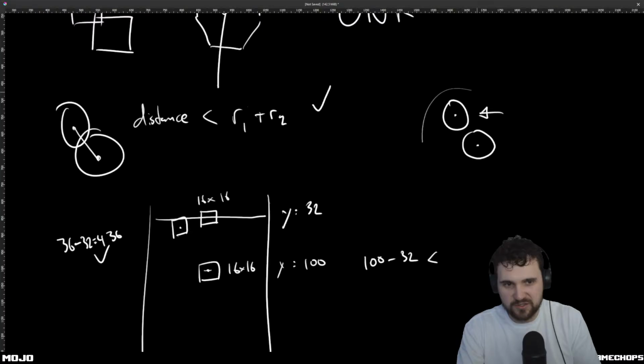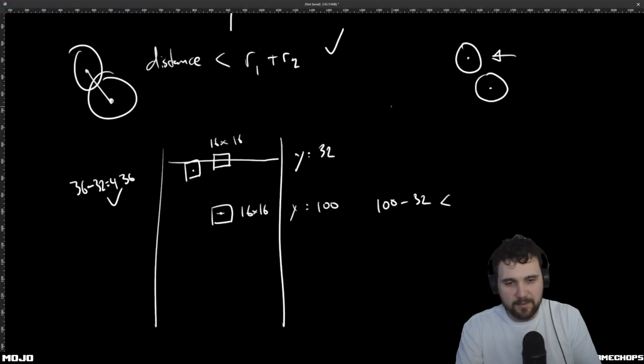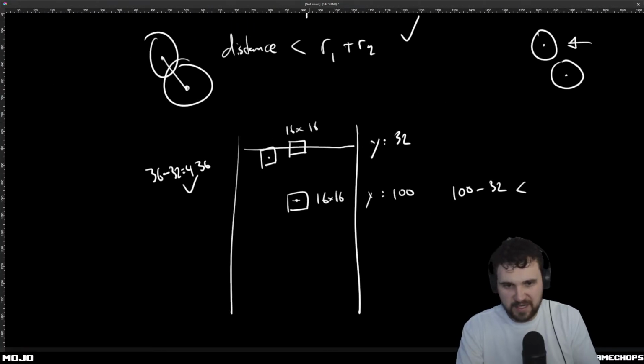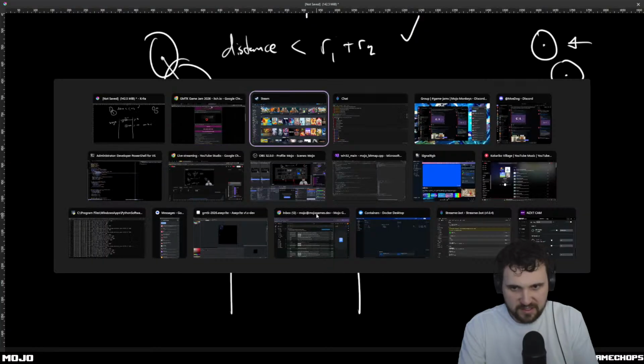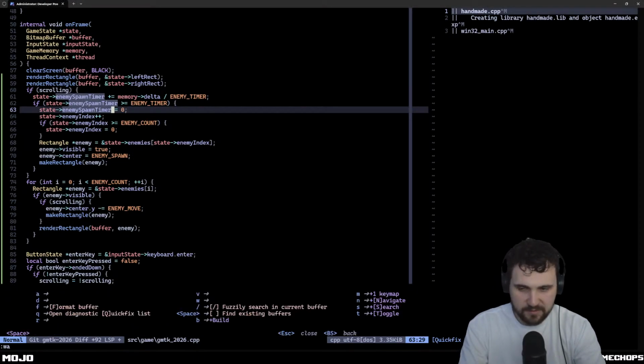I talked about circles as a collision source. It's possible. I might do circles, but I'm explaining how I do squares, which is what I have set up right now. So let's actually show off what I've got right now. It's very simple.